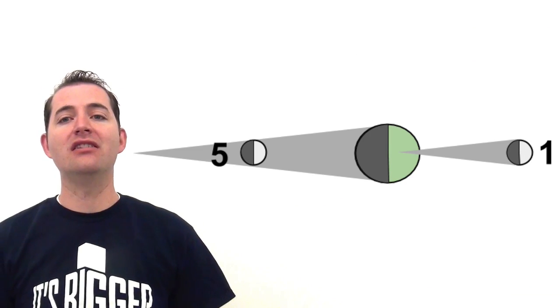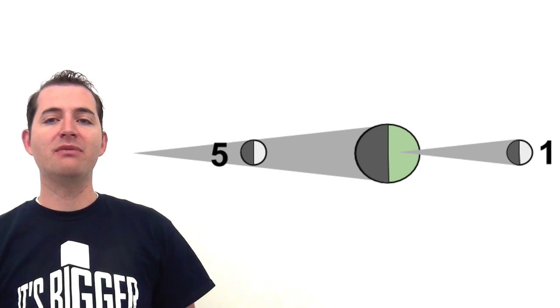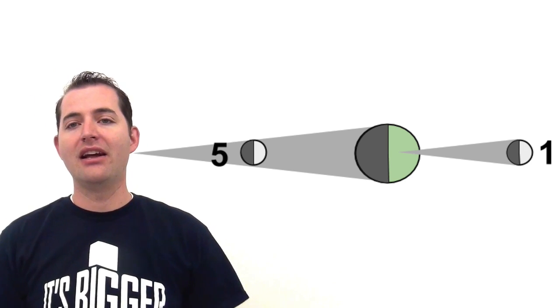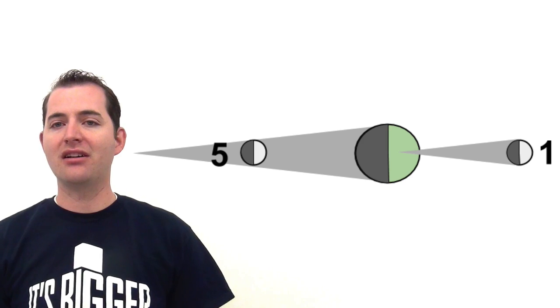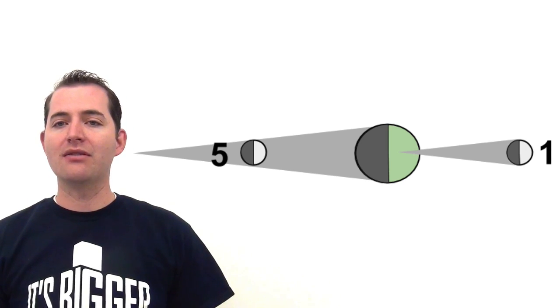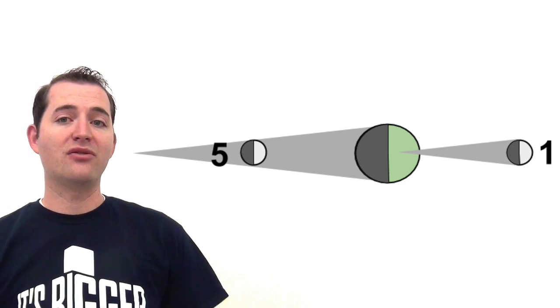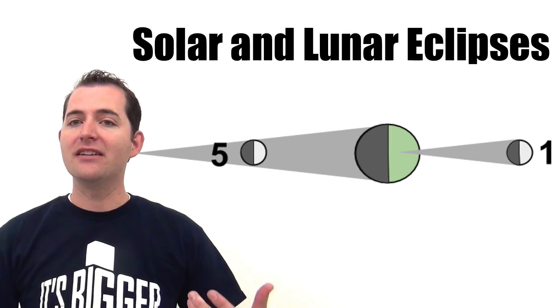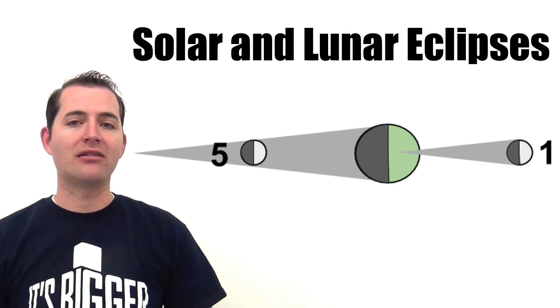Now it may appear at these locations that the shadow from the moon would fall on the Earth, or that the shadow from the Earth would fall on the moon. Typically this is not what happens during our moon phases. These are rare situations where these shadows overlap, which are called eclipses. And these are not what's happening in this model.